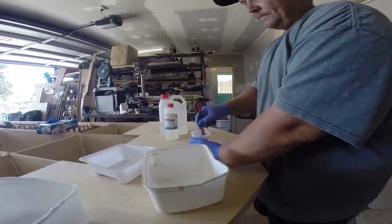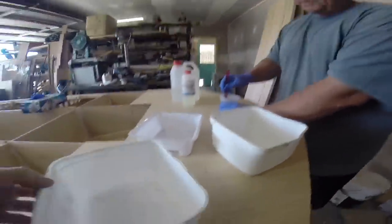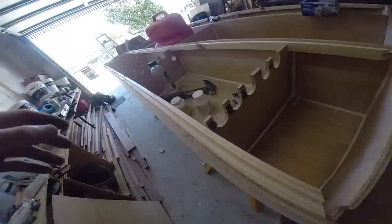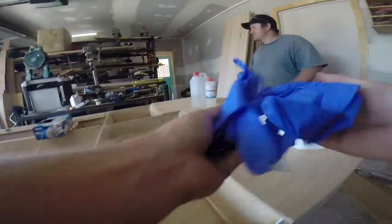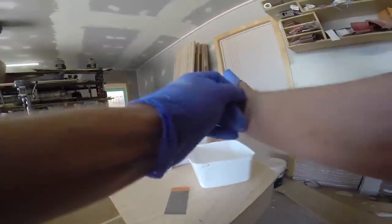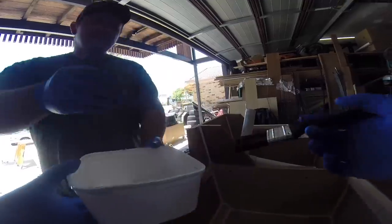Here we go. So mixing up, 5:1. Put her in, stir her up. Special epoxy mixing stick. Make sure you wear gloves. You should have eye protection on as well, because if you get it in your eye, you're off to the hospital. Just gonna use cheap brushes once you've got your gloves on. Very simple. Here we go.